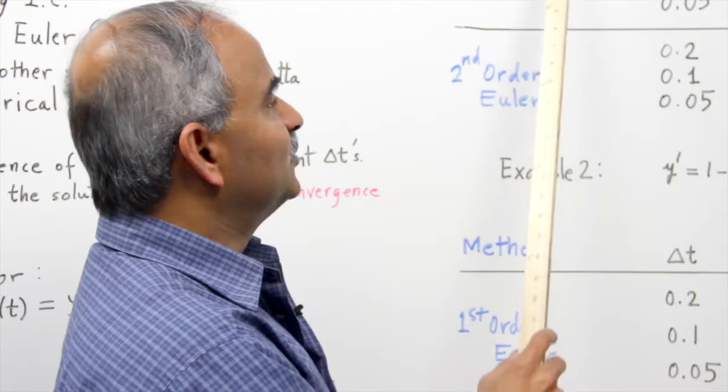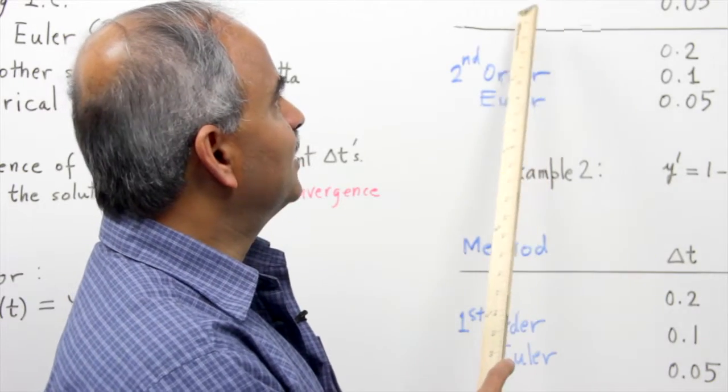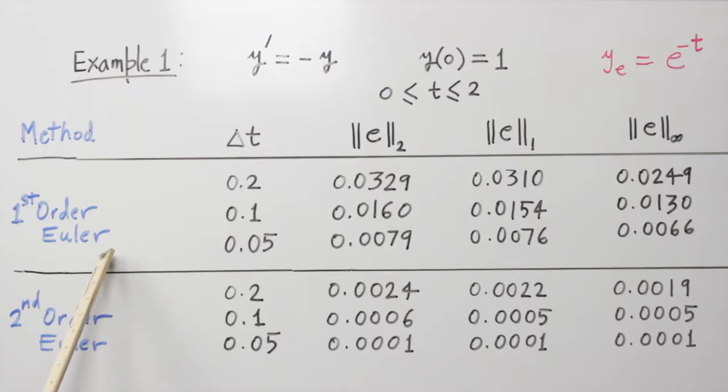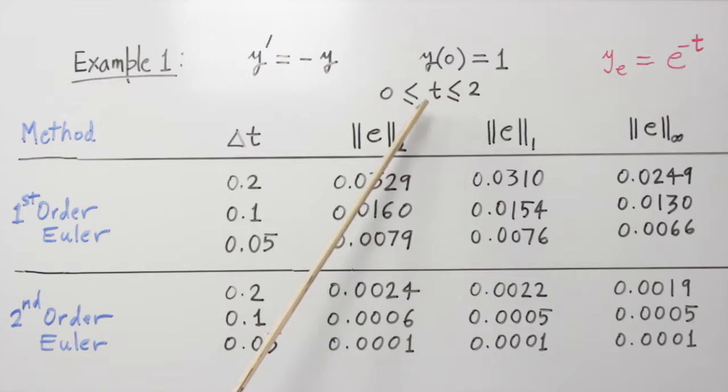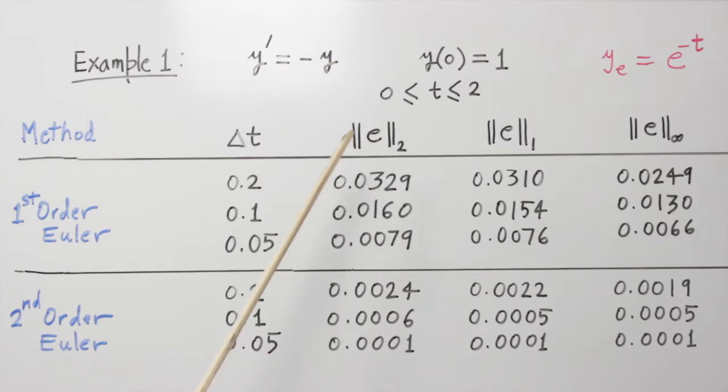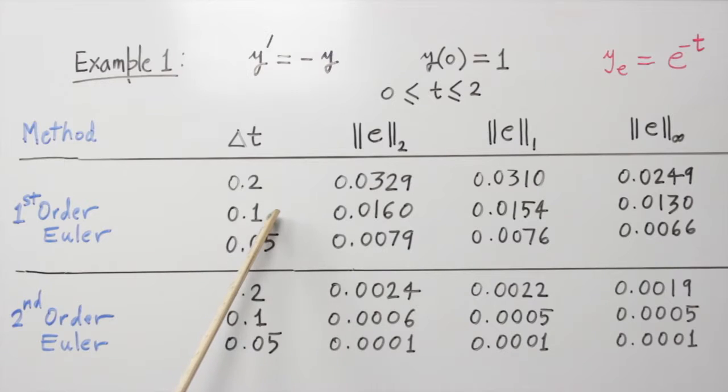All right? And so we can apply different methods. If we apply the first order Euler method and integrate the solution from time 0 to 2, and we look at the graphs of the solution we obtain and compare it to the exact solution, we can quantify error using different delta t's. If we use delta t of 0.2, which means that over a period of 1 we have 5 steps, then over this interval we are just taking 10 steps. Here we're taking twice as many, 20, and here we're taking 40 steps.